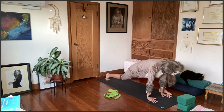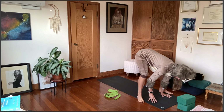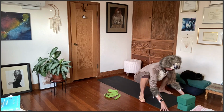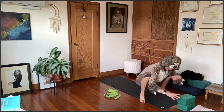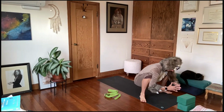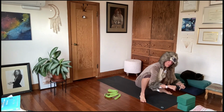Then we're going to step forward into Malasana again. Right foot steps forward wide, turning the toes out, heel bones turn in. Bend the knees, sink the hips. Again, listening to your knees, listening to your hips. How deep you go is going to be dictated by those joints. See if you can get that weight evenly distributed throughout the foot.